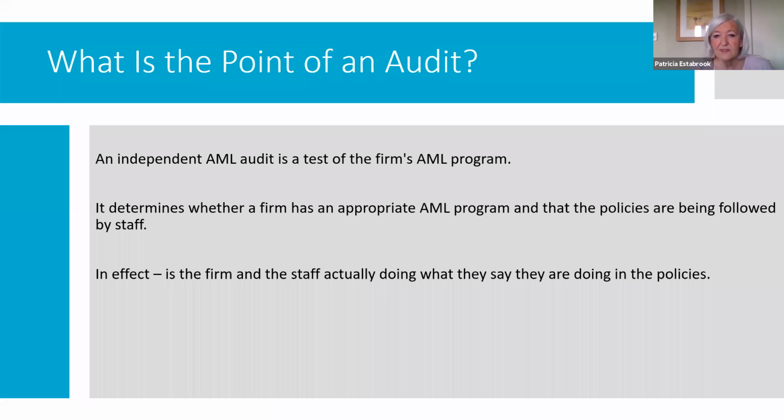Okay, so what is an audit and what's the point of it? It's to test the firm's anti-money laundering program and policies. I carry out quite a lot of audits, and I see some horrors, and I see some really good practice. So at a minimum, what you should be looking at with an audit is a review of the firm-wide risk assessment. That's always the starting point.